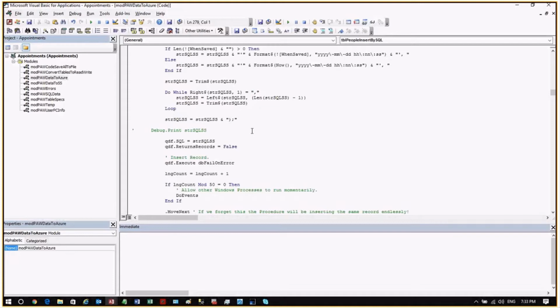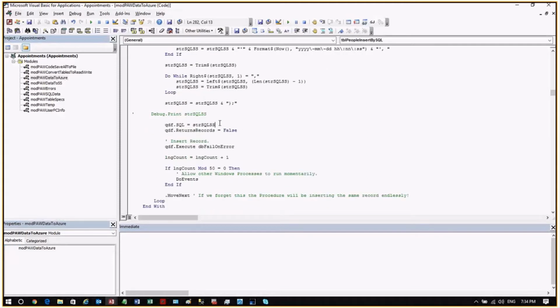And so then we close off that parenthesis. We started off with the values and started a parenthesis, and this is the ending of the parenthesis, and a semicolon here. We got to end. This is pretty much standard now for SQL Server for submitting the SQL there. And so what we do now, finally, we set the SQL to that query def.